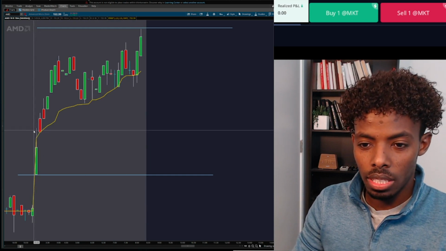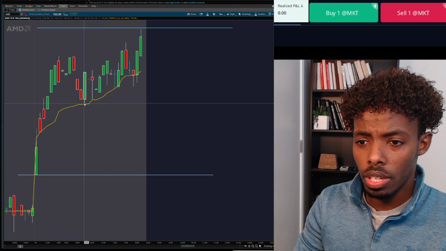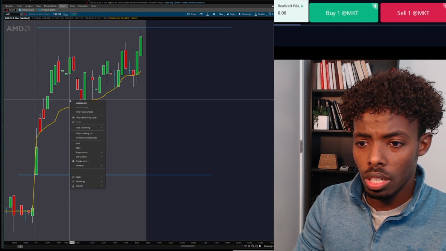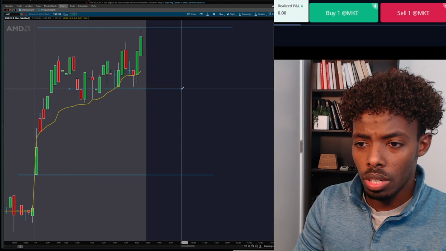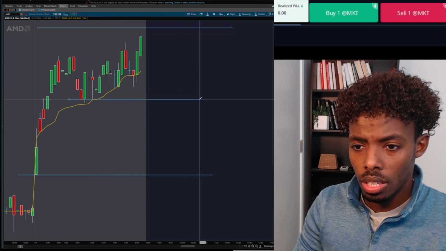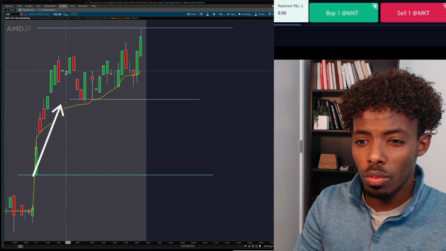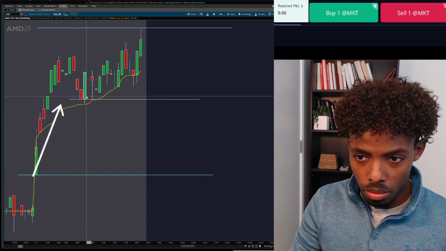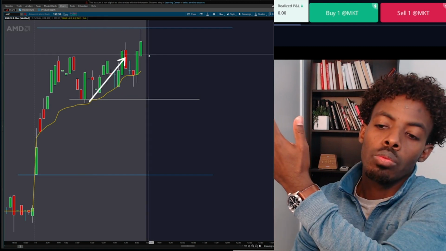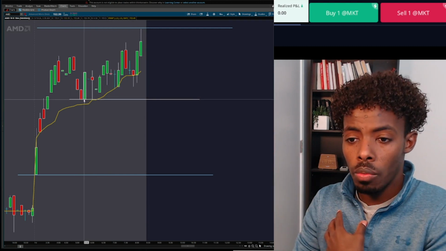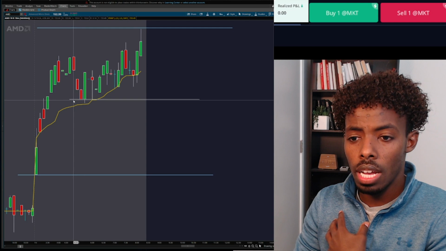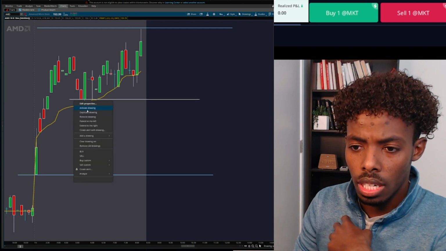So I'm seeing some wicks over here, a wick over here. Look at this one. So we can definitely mark this one. We'll go ahead and mark this wick right here. It's not only a wick, but rather once the price moved up like this, it came right back down, and then went right up. So it went as low as all the way here. So let's go ahead and highlight that understanding.